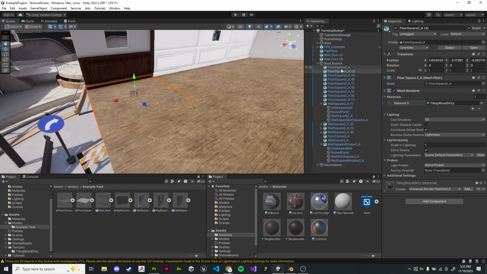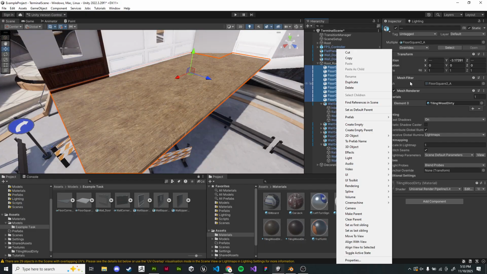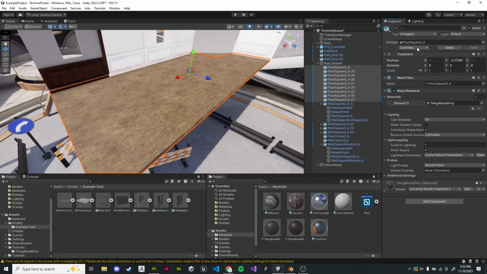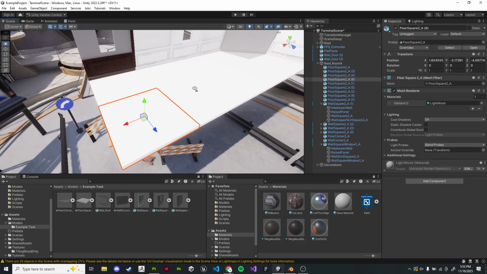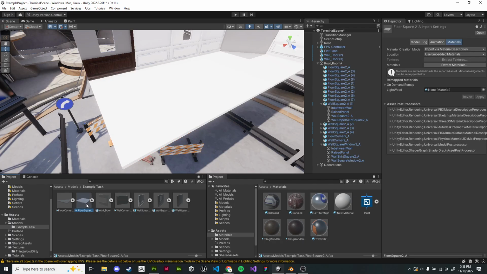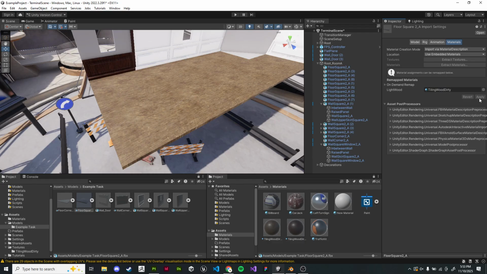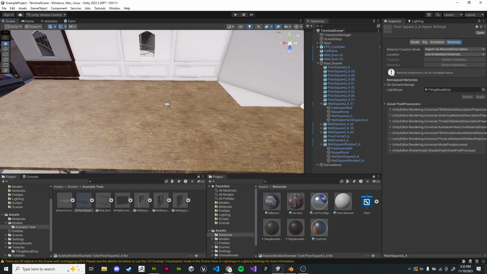So let's say I didn't drag and drop that onto all of these. So let's just go overrides, revert. Okay. So our floor grids here, I haven't dragged and dropped, but I want to change all of my floors at once because obviously dragging and dropping takes a long time. If I click onto my floor square model in my inspector, we can just change this light wood spot. And if we drag and drop our tiling texture in here and apply, it's going to apply it to all of these models.